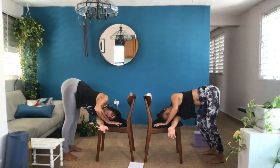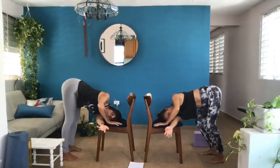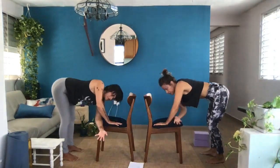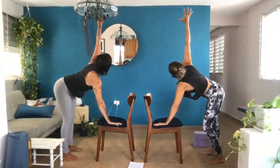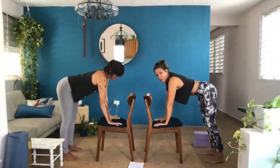Breathe for straight. And 2. As you're ready, on an inhale, press down into the left hand. Take that right hand high. Root down into the feet as well here. And on the exhale, you've got a tabletop.